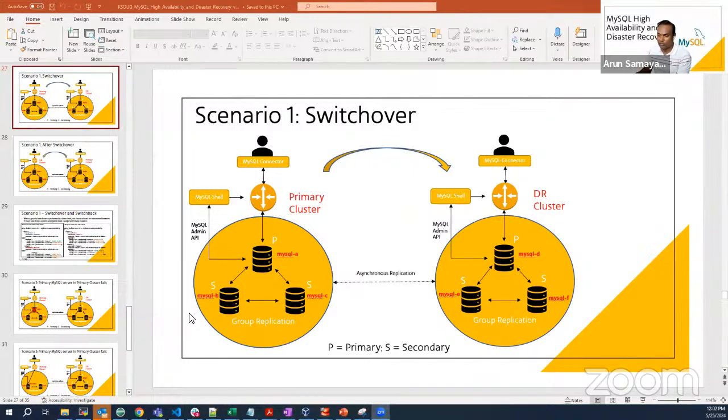So I have one in the US East region and I have one in the US West region. The distance between them is huge, right? But for you to take one secondary replica and put it in the other region, there is a lot of network latency in between, which you'll have to account for. As long as your network is stable enough and you have enough bandwidth to sustain and maintain the cluster configuration, that's a possibility. Technically, it is possible. Practically, whether it is feasible or not depends on other parameters.